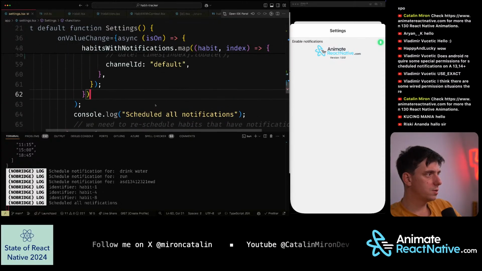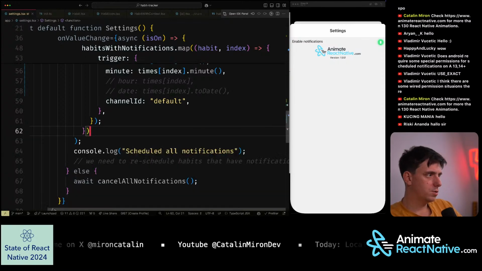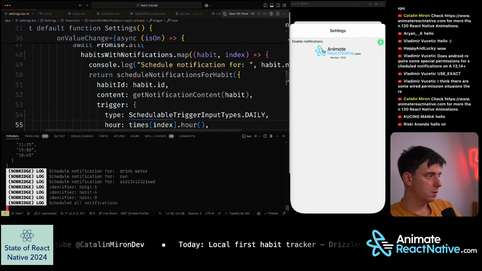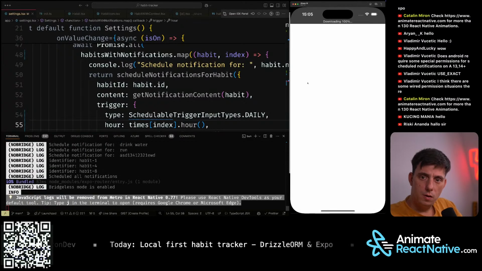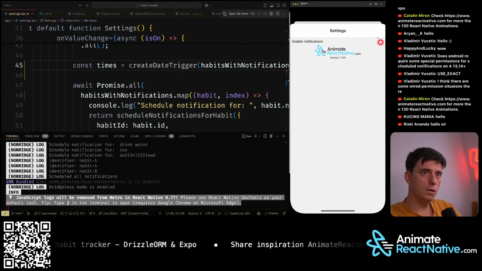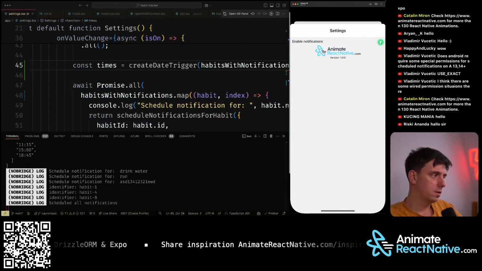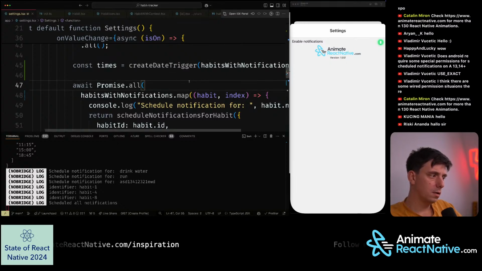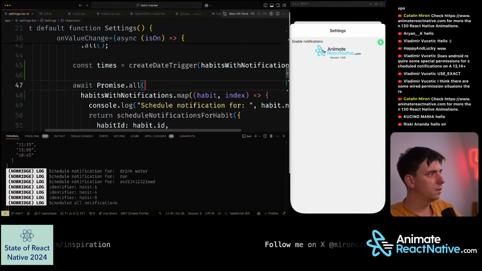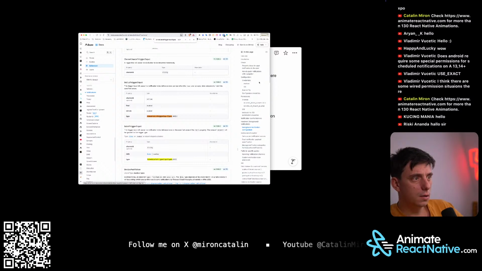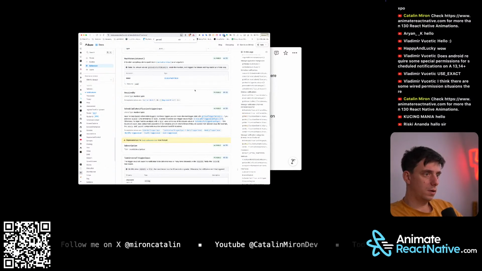Scheduled all notifications. I'm not sure about that. Let me refresh. Settings. How to get the notifications?